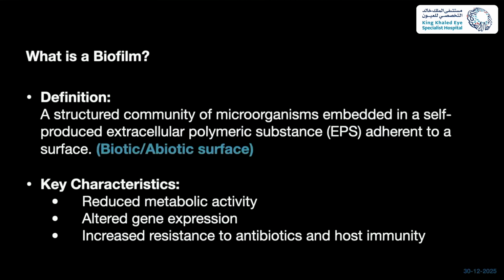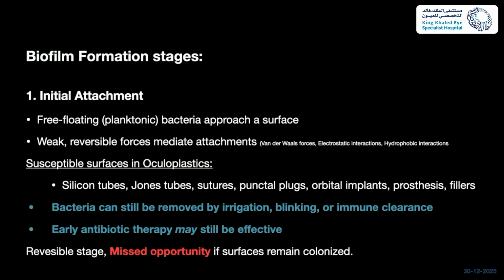By definition, a biofilm is a structured community of microorganisms embedded in a self-produced extracellular polymeric substance adherent to a surface. This surface could be a biotic surface, such as tissue or organ, or an abiotic surface. It has certain key characteristics, such as reduced metabolic activity, altered gene expression, and increased resistance to antibiotics and host immunity.